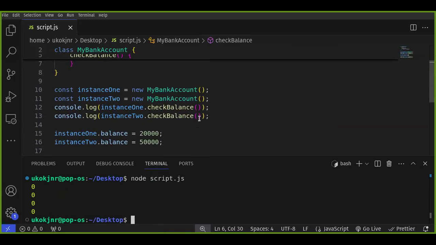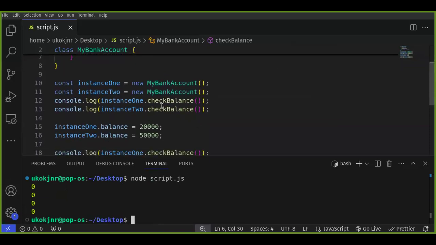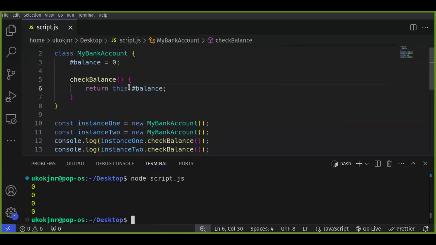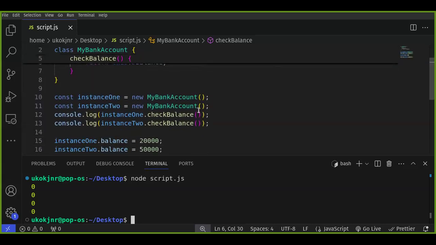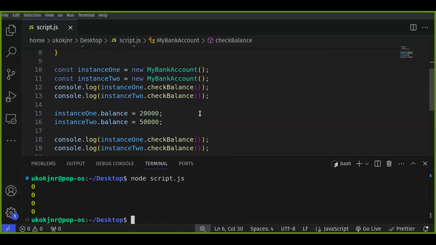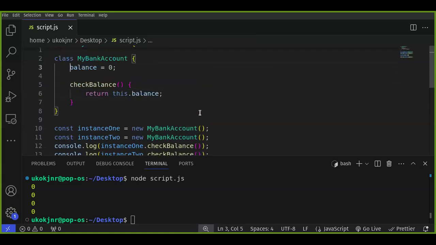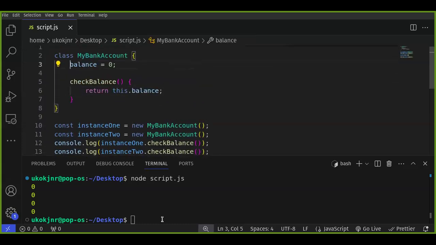So even if you were able to check the balance, because check balance allows you to return the balance, if you try to do something like this, let me take this back to how it was before.